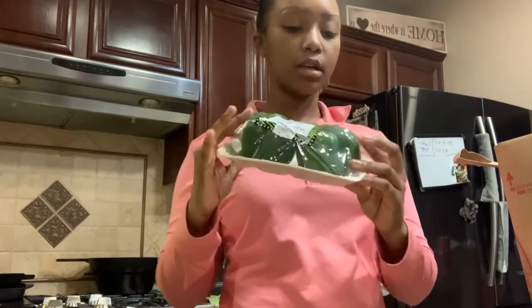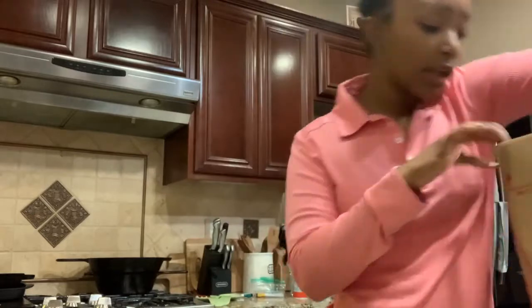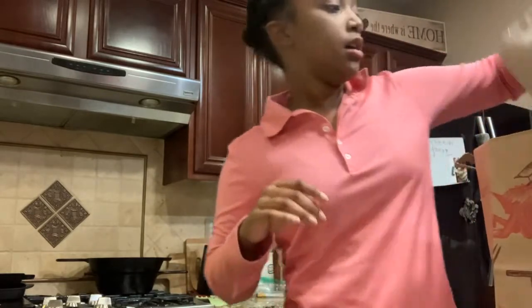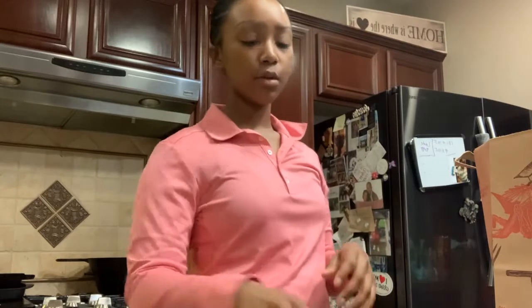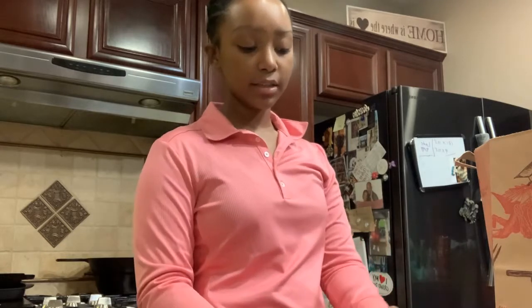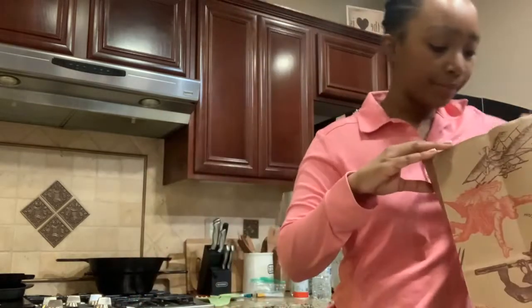So these are the veggies. I got green bell pepper. She had red, but I like green. And then some mushrooms and zucchini. I was debating on the zucchini because sometimes I have mixed emotions about zucchini. But sauteed or oven roasted, she said, either or. So that's how I like the zucchini. I feel like I just can't eat zucchini by itself. I feel like I have to eat it with something else. But that's the haul. Okay, so I'm getting ready to make that Zendaya salad.